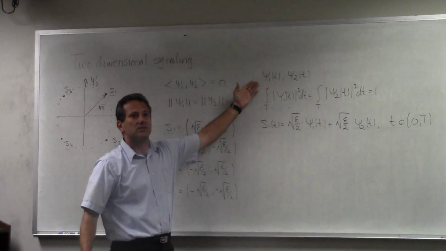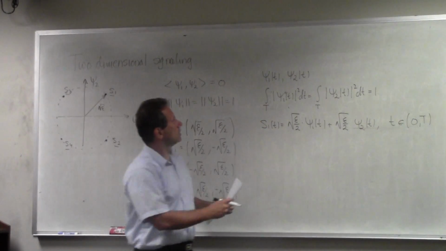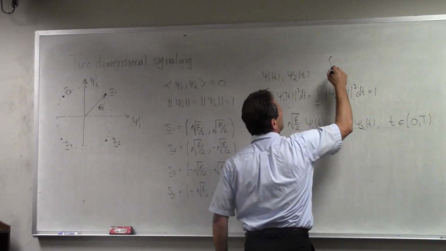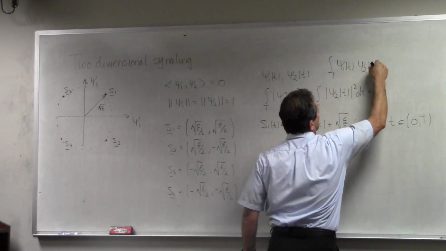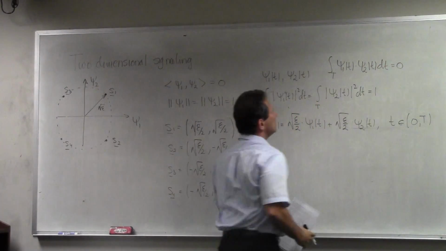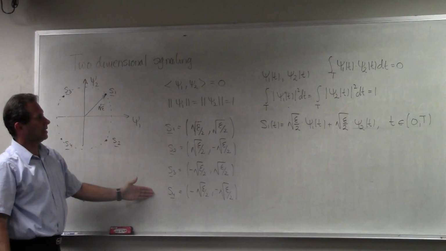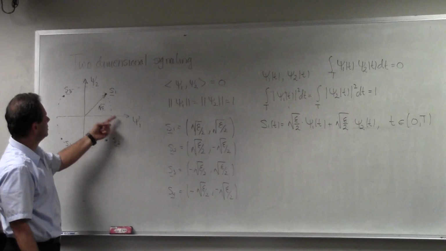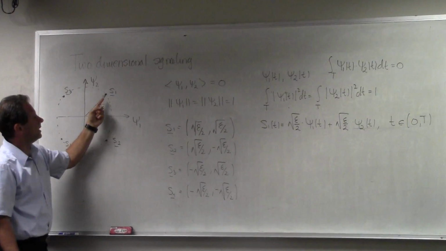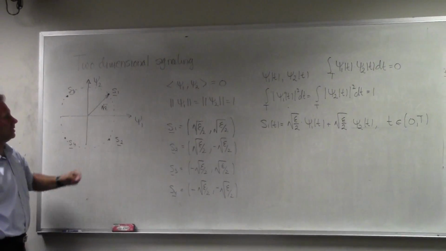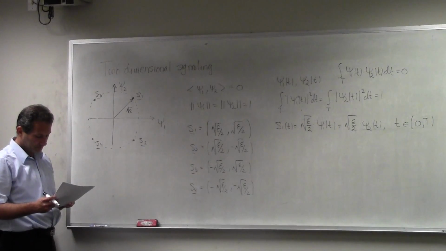This is what actually exists, right? I pick two waveforms and I make sure that they're orthogonal, which translates into the integral over signaling time of psi1 of t times psi2 of t dt is equal to 0. This is what actually happens in the time domain. But this is how I'm going to see this in a vector space domain, where I'm going to treat these two as orthonormal vectors forming the basis of my signal space. And then every point that I signal with is going to be a combination of these two basis vectors.